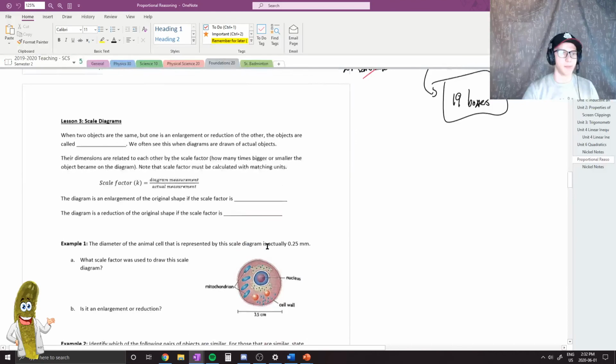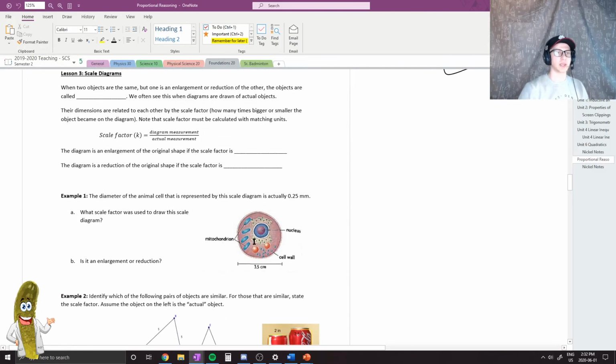tomorrow. The reason I haven't sent out the full weekly schedule is that we'll meet the same time tomorrow. So it'll be physical science at 2. I think I'll send out a confirmation of that, but I think physical science either at 2 or 1. I'm not entirely sure. And then 2:30 will be I think math or 1:30. Again, I'll send out a confirmation of that right after this lesson here.